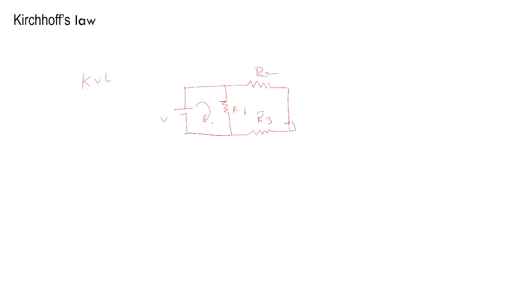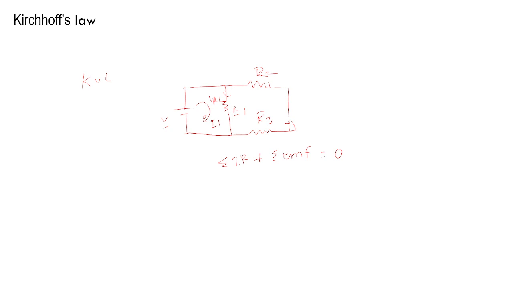Now the algebraic sum of all the voltages inside a closed circuit. This is your loop 1. I am considering current I1. V is the voltage source and R1 is the resistance. This current will flow through R1 and there will be a voltage drop, which we call VR1, the voltage across R1. KVL states that the algebraic sum of all voltages in a closed path is equal to 0. It can be written as the summation of IR, the voltage drops, plus the summation of EMF, which is your voltage, equal to 0.